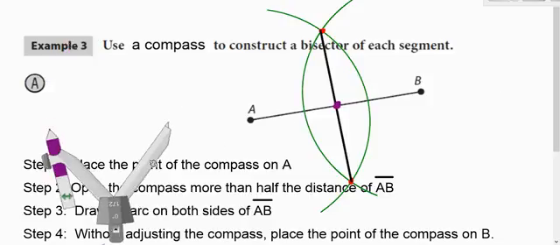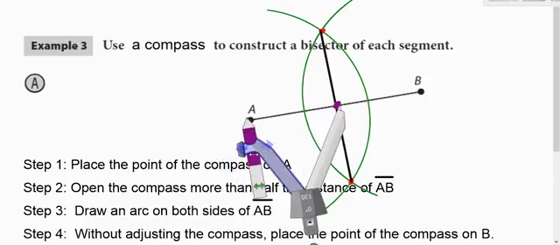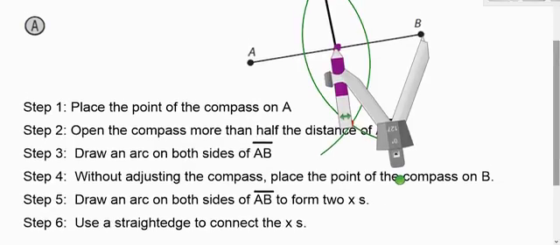And you can check that really easily with a compass to see if they're the same length. Remember, you can compare lengths by stretching out your compass. There it is, same thing. Both sides are the same length. We found the midpoint. We made a bisector. You get the two arcs up at the top and at the bottom, then you use your straight edge to connect them, and that's how you get the point.